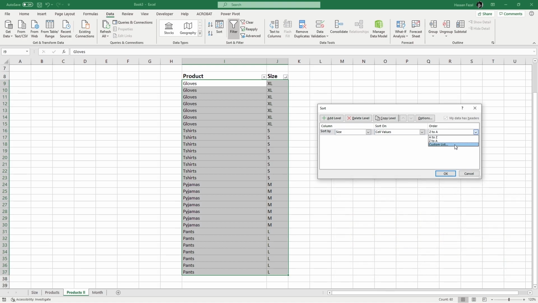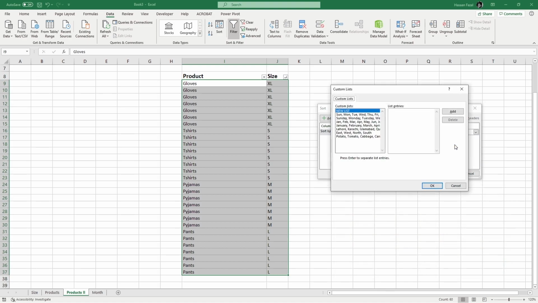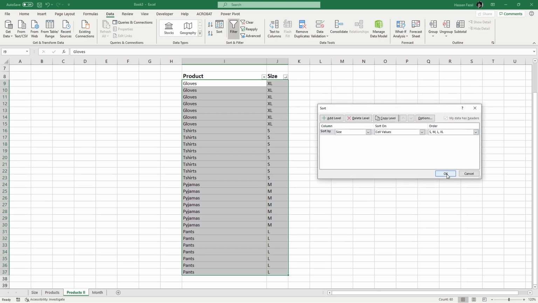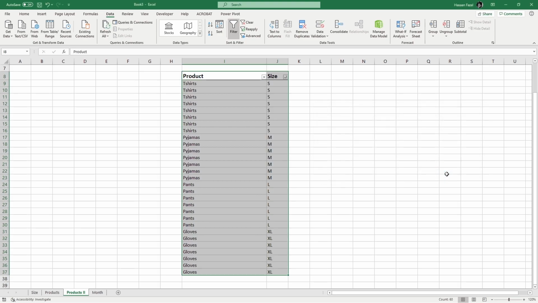Now moving forward, I'm going to select custom list, and this will invoke the custom list dialog box. In here, I can type in my own items to make a custom list like I have for small, medium, large, and XL. So starting with S, that is the smallest size, press enter, M, L, and XL. Once I'm done typing the sizes, I'm going to click add, and you can see that Excel instantly added this information as a new custom list. Once that is done, press OK. Press OK once again, and now you have the sizes listed in the correct order.